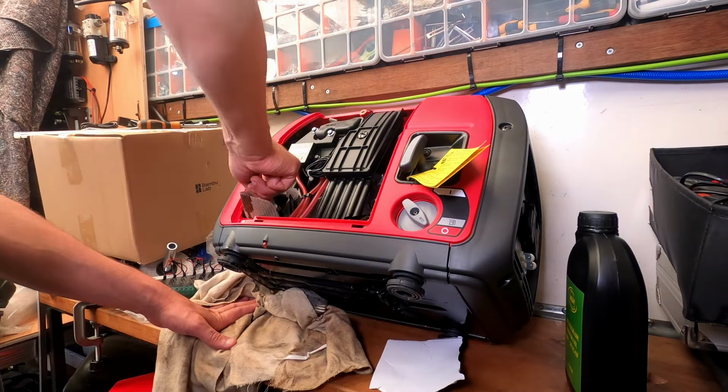Such a noob mistake not to keep the container straight when I was filling it up. The ironic part is that I've ordered one of these extension tubes that you can buy for £5-6, you know, $7-8, just to make sure that you don't make a mess. I have one on order, but I just couldn't wait for it to arrive. I was too eager to put this oil in, so this is the result.